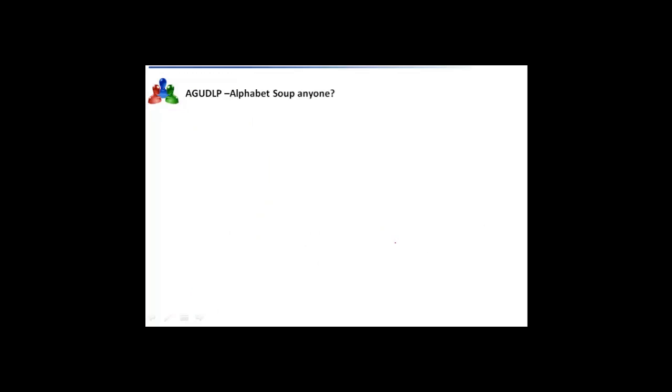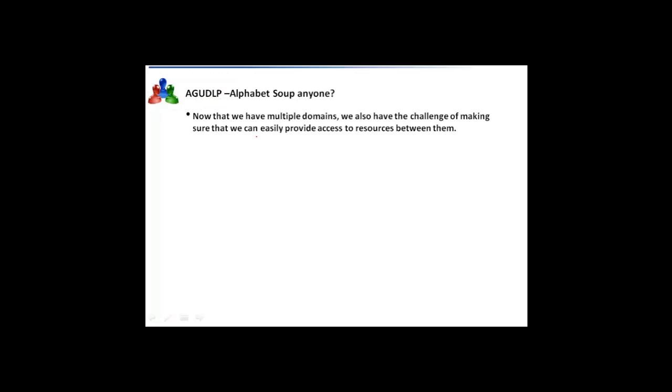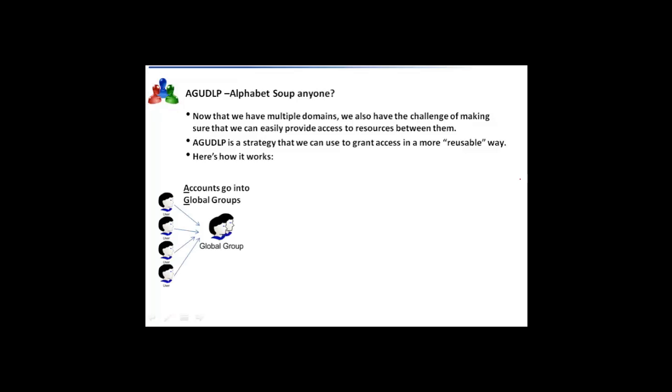All right, let me give you this one. It's the AGUDLP protocol. I used it a lot before. It's basically how you make sure that everything is copacetic and it's not going to give you problems like, how come this one doesn't have access, this one does, stuff like that. If we have multiple domains, we have a lot of access privileges or different ways to do it, right? But this one will give us a more repeatable scenario.